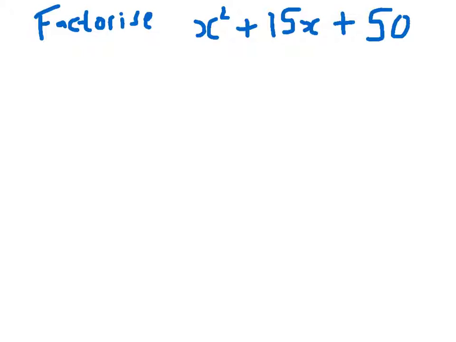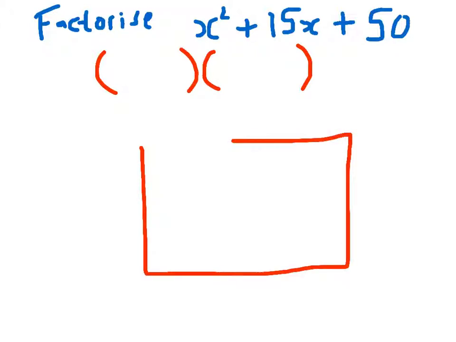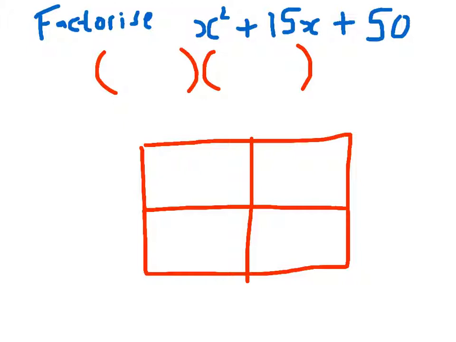Now let's suppose that we're trying to factorise x squared plus 15x add 50. Now we know that it's going to have two brackets, but we don't know what goes in each of them. So let's look at drawing our oblong. The first bracket, whatever is in here is going to go along the top, and whatever is in here is going to go down here, or the other way around. It doesn't really make any difference. Now we know we've got to get x squared and 50, so I can fill those in straight away. It's the other two bits which cause the problems.